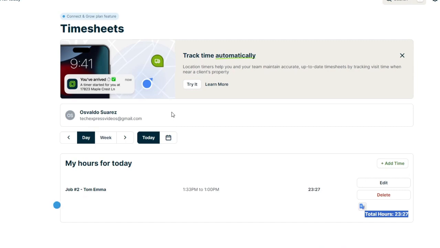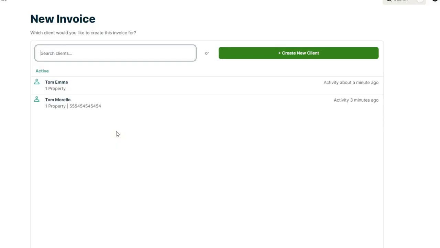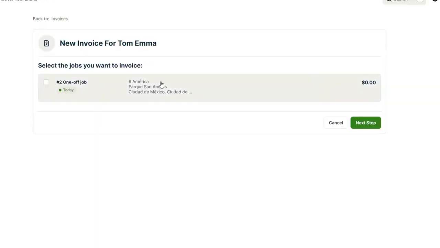Lastly, you can create and send invoices. You can generate professional-looking invoices directly with Jobber Pro and send them to your clients with just a few clicks. You can customize those directly here in invoices with your branding and payment terms. If you hit create invoice, you can fill in all the prompts that appear here. For example, let's say that I want to create an invoice for this client. So I choose the accepted job that we currently have enabled.